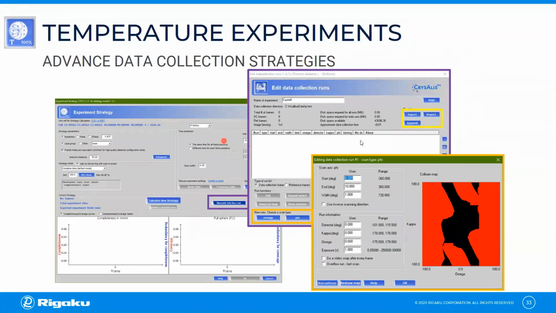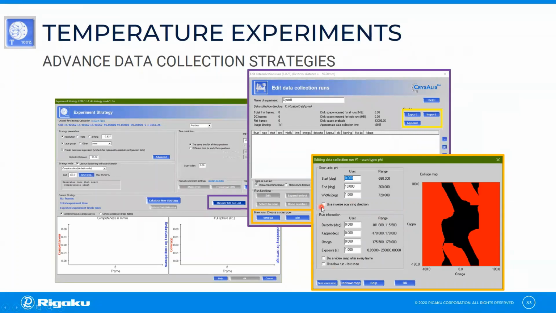But of course, the more advanced and interesting part is to use and create scans yourself. And here I want to just mention a few useful options. The first: use inverse scanning direction.